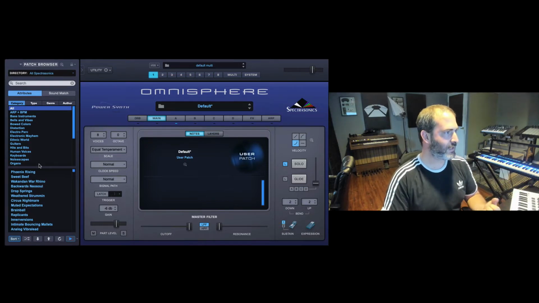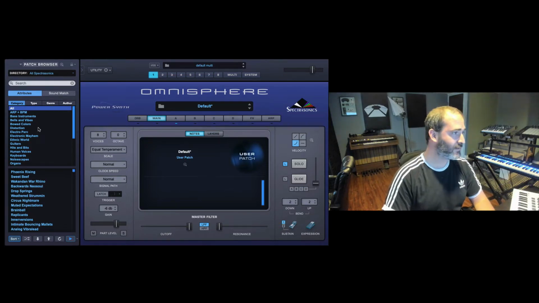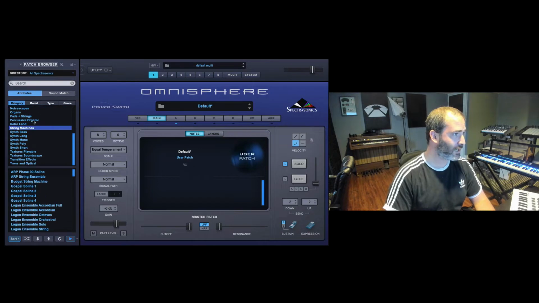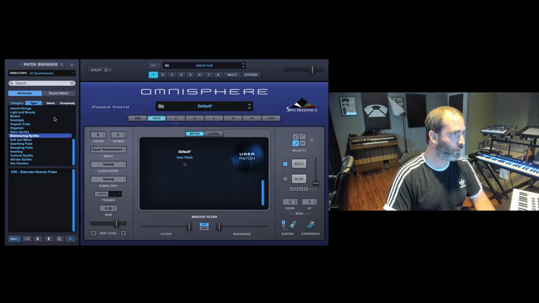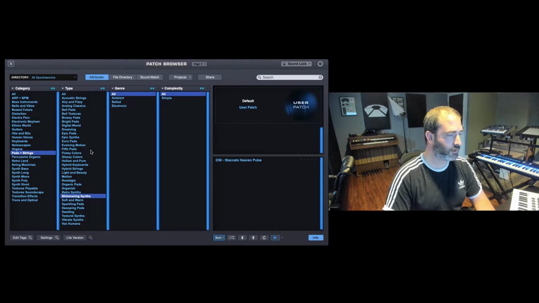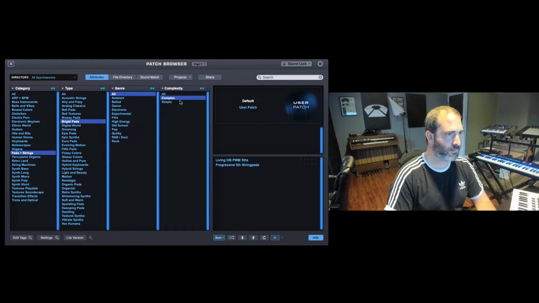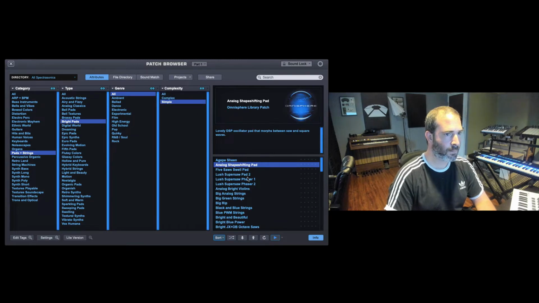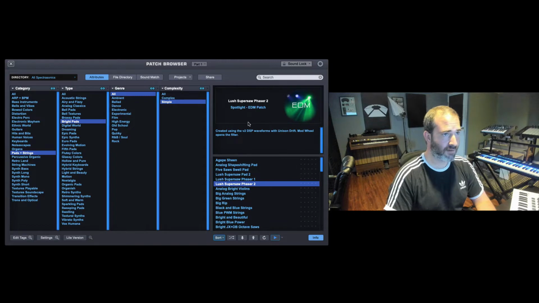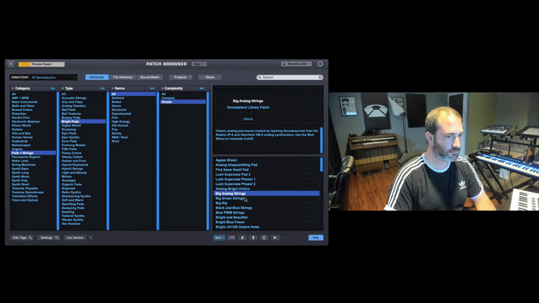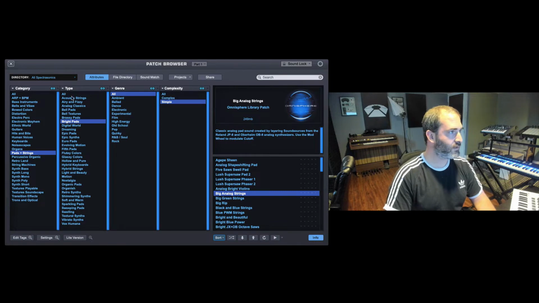And what's nice about this library, first of all, the categorization here is amazing. You can go to a category, then you can go to a model or a type. And there's so many here. You can also expand the browser to go into even more detail and see all the details about the patches themselves. Have a preview if you want to preview it. Nice. Let's turn off the preview. Excellent. Okay, let's close the browser.